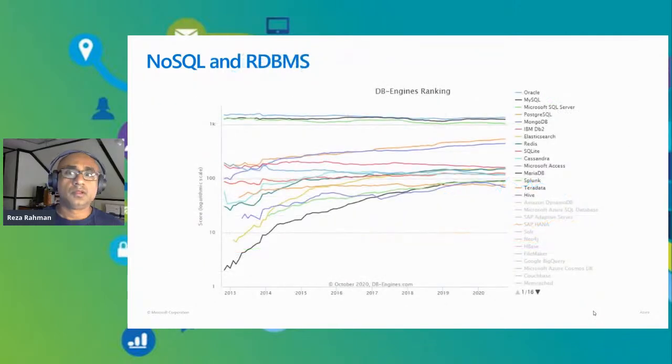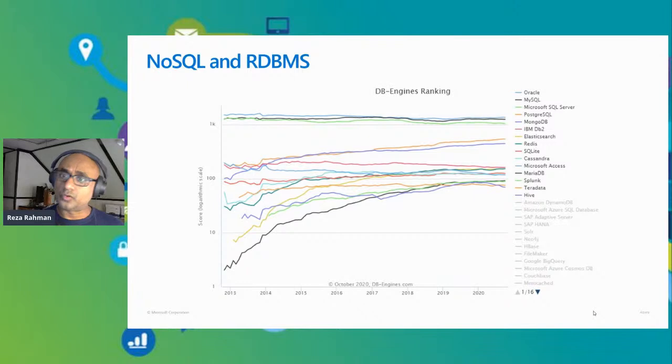Okay. All right, so let's compare NoSQL with relational databases. So this is from the DB-Engines ranking. You can take a look at this yourself. They do a decent job. It's sort of like TIOBE, except for databases. And you can see what is happening here. So the big databases really remain things like Oracle, MySQL, SQL Server, Postgres. These are the primary four databases out there, the most popular ones.